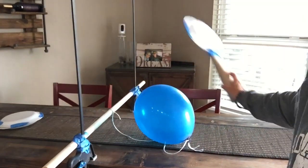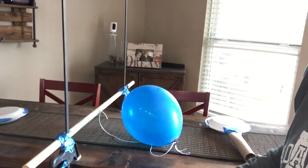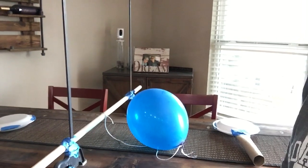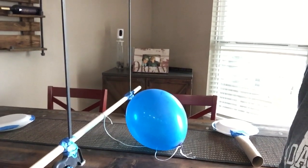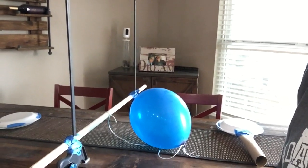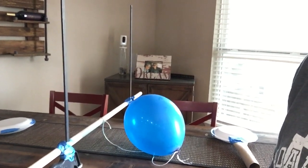That's going to be my paddle for this game. I don't have any paddles here and you probably don't either, so that will be your paddle for the game. I have one set up on each side. We're going to play a little game here, and this is working on reciprocal play. If the objective is to participate in reciprocal play, this is one way to do it — you're hitting the balloon to a partner and they're hitting it back to you.